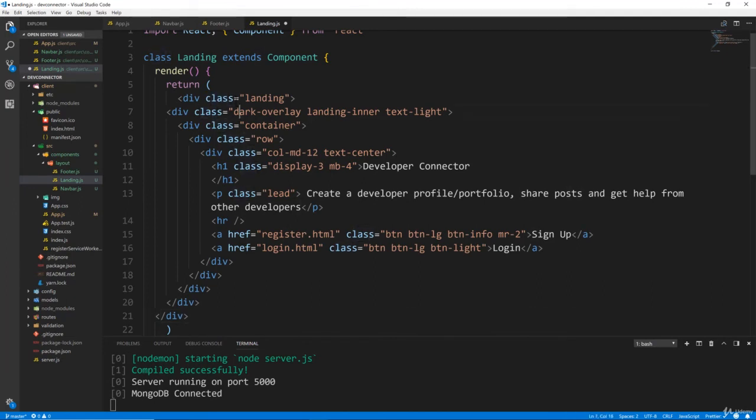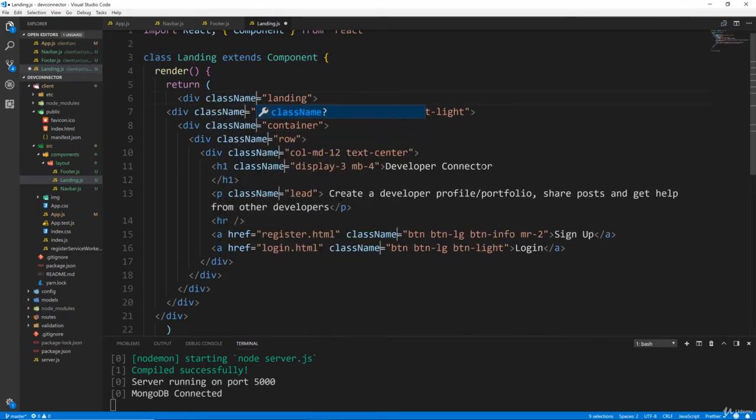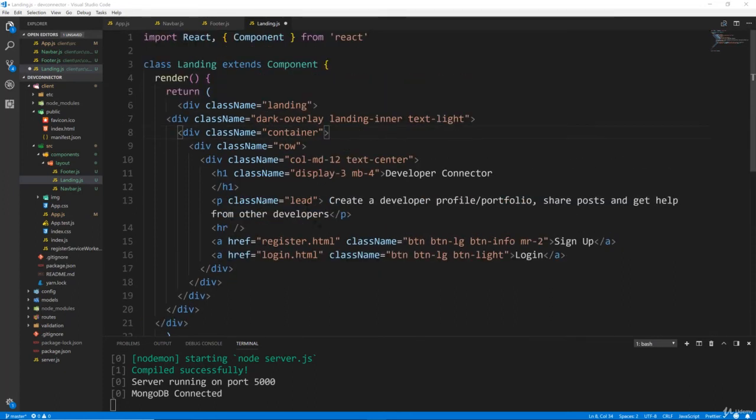Again, we need to change all the classes to className. So let's do Control D, select all these classes, change them to className. All right, and then one thing that is very important to understand in React is if you want to link to another route, right now we don't have the router installed, but we're not going to be using an href.